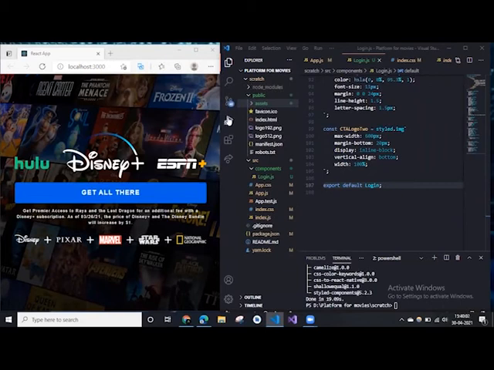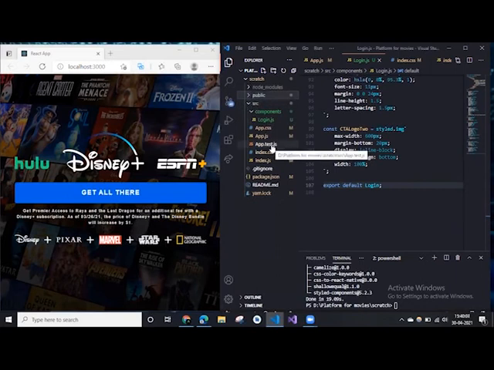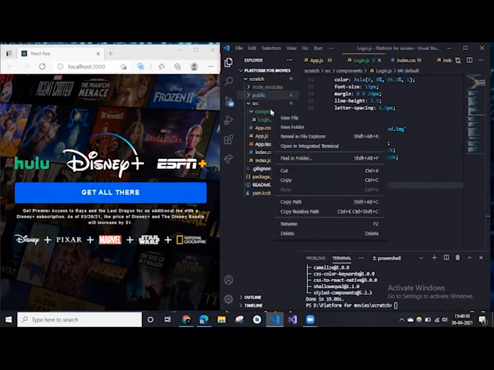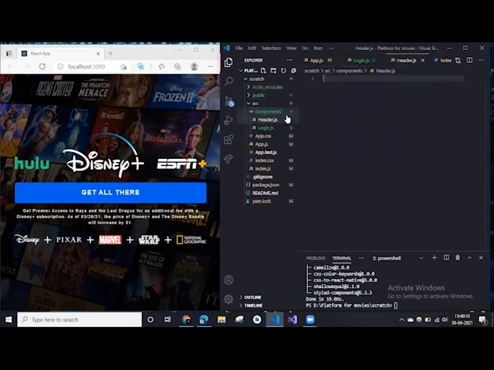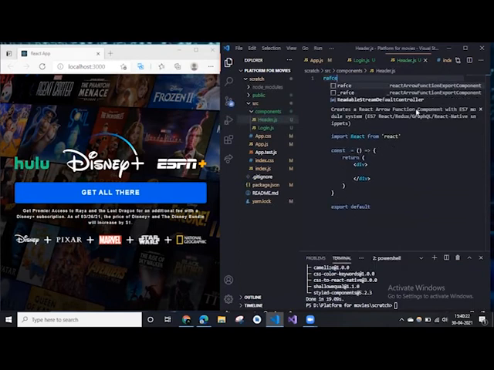So we are going to build a header. For that we are going to make a new file, a new component, named Header. In Header we are going to use RAFCE.